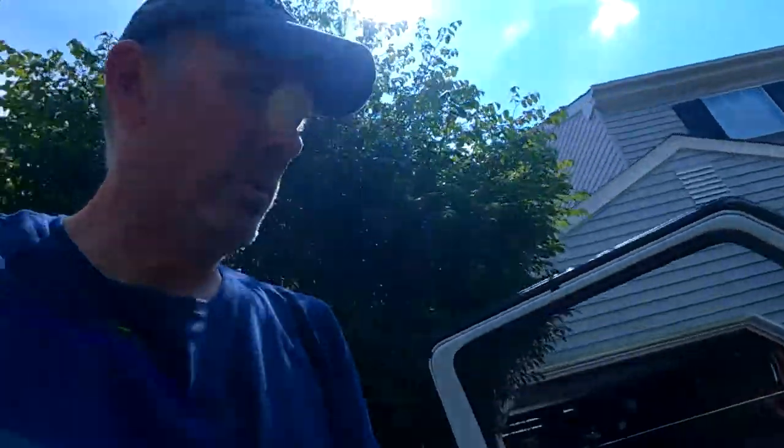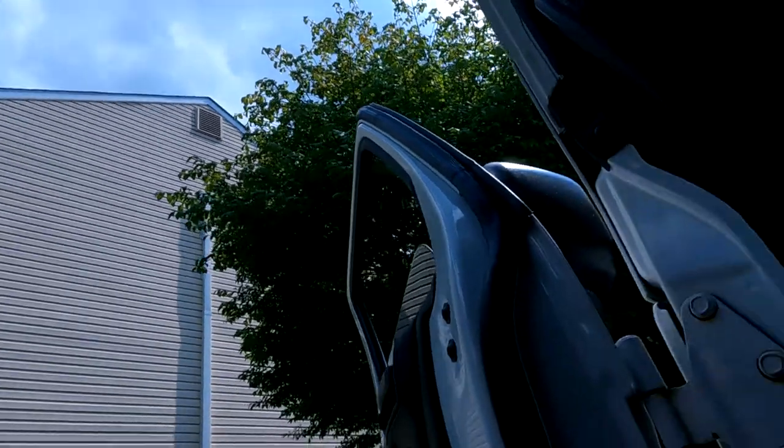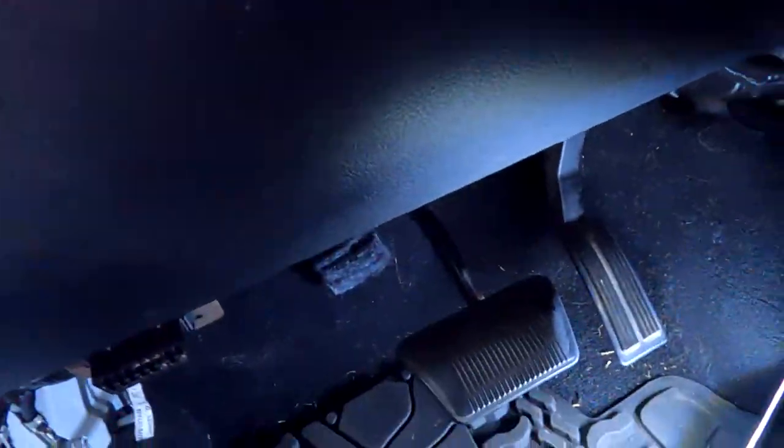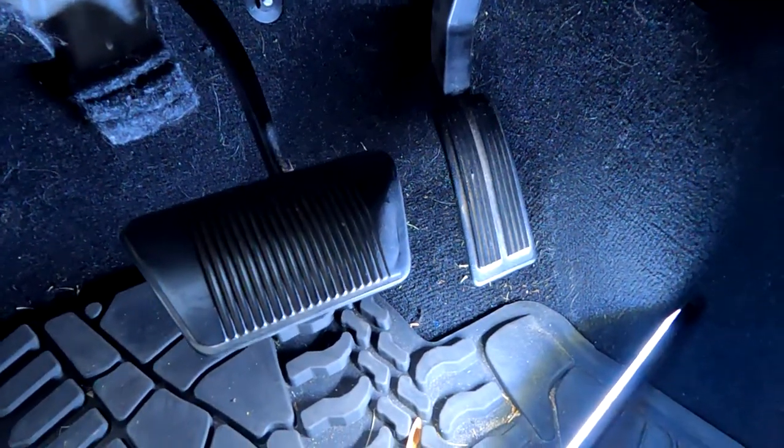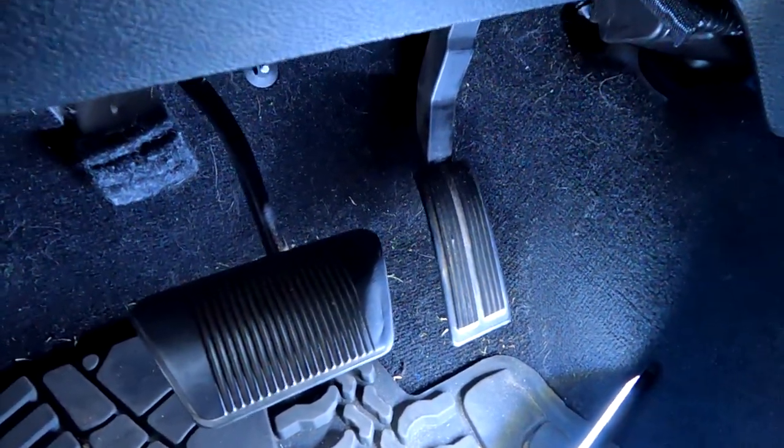Okay, so part two. Let's take a look inside the old Jeep here. Let's see what we got. All right, so you're down here on the floor. That's your gas pedal, of course. And again, there's no throttle cable, it's all by wire.